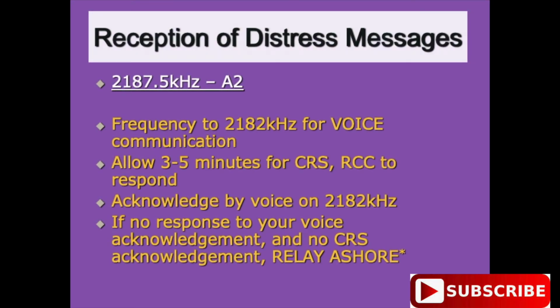Okay, you have received the DSC on 2187.5 kilohertz in sea area 2. That's a bit more distance. So you'll be shifting to the frequency 2182 because that's a voice communication frequency. The alert will be received on 2187.5 and voice communication could be done on 2182. Allow 3 to 5 minutes. Keep a watch on 2182 and wait for CRS or RCC to respond.